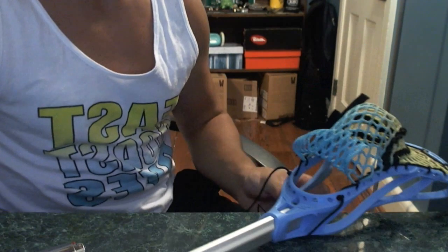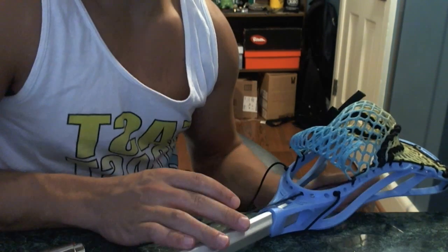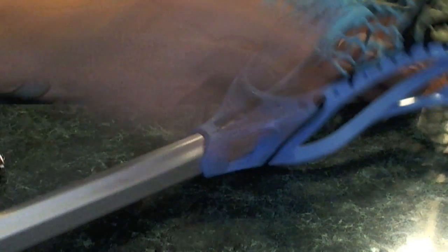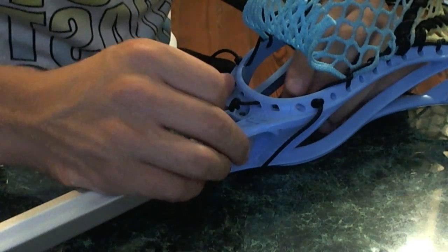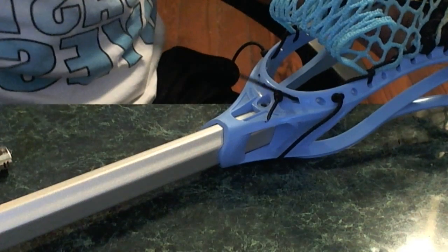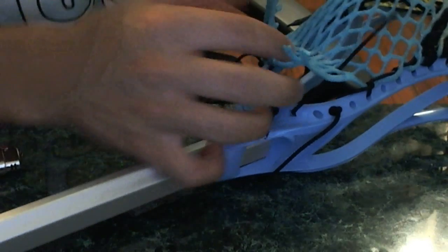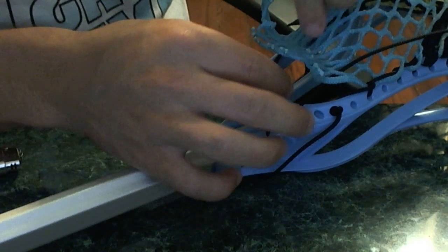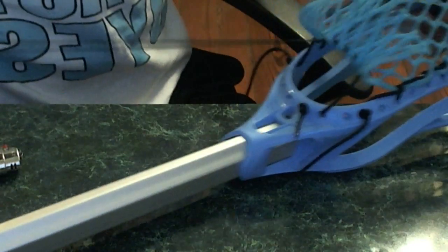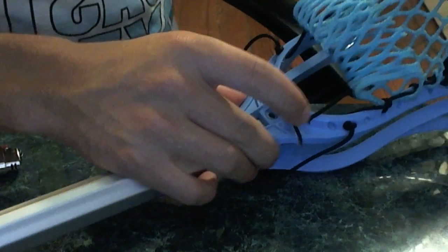So let's see here, I can get a good look at it. I'm going to go in through the back of the left middle bottom string hole. Aim down a little bit, zoom in for you guys. In through the back of the second to the left bottom string hole, then back in through the inside of the outside one, so it comes out the back like that. For some reason I like my bottom strings to come over the back like that. Up under the most outer 9-diamond bottom string hole, then skip 3 holes, 1, 2, 3, and put it down through the back of that 4th hole. Then in and around the outside of that hole you put the knot through originally.